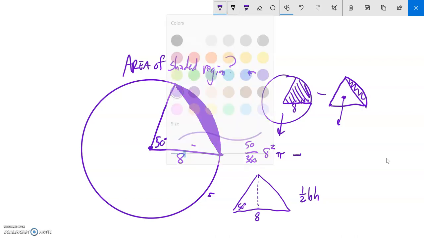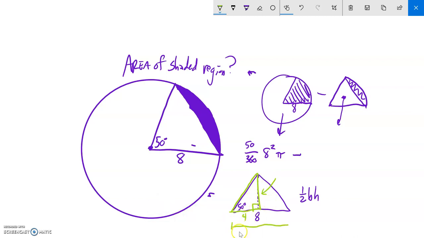And so here's the base. So what I really want to find is that height right there. So what I can do now is just think about just taking this part of the triangle, this left-hand part. Notice that's a right triangle. So that means that I can find this height using a little bit of trigonometry. And if I think about this angle, 50 degrees, notice this is opposite. And this part's adjacent. This is opposite. And this part's adjacent. And this adjacent is one half of the whole side, right? Because I dropped that down and it cut it in half.